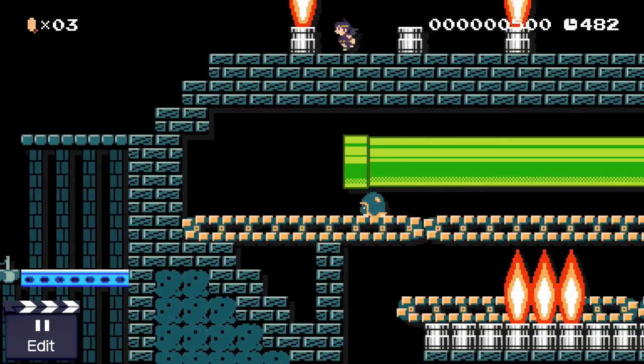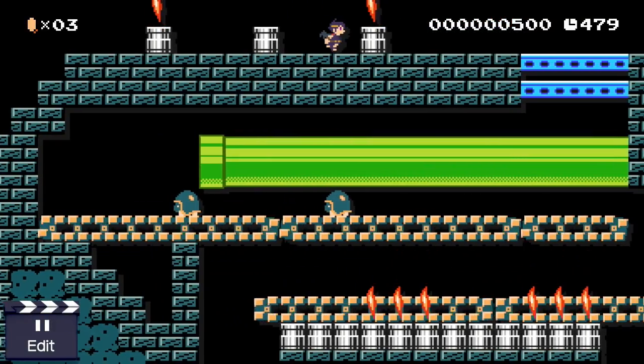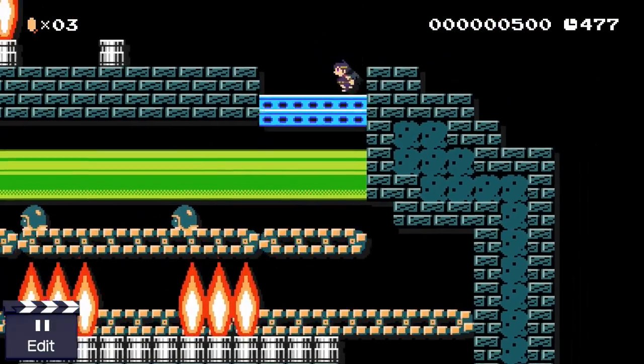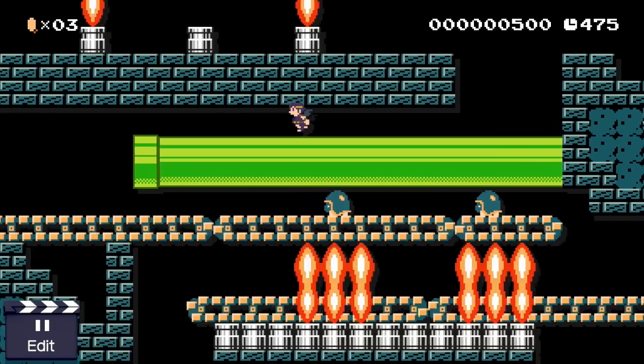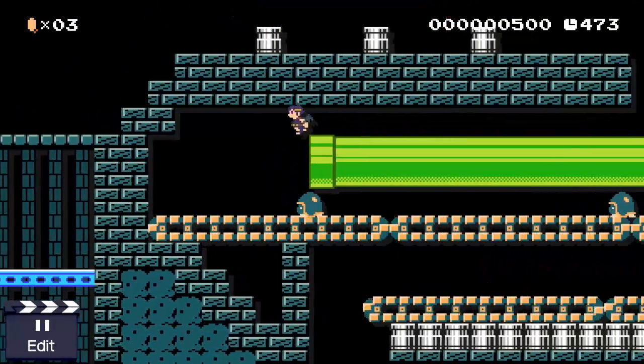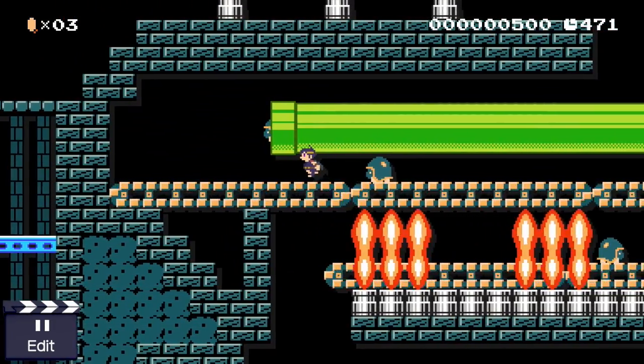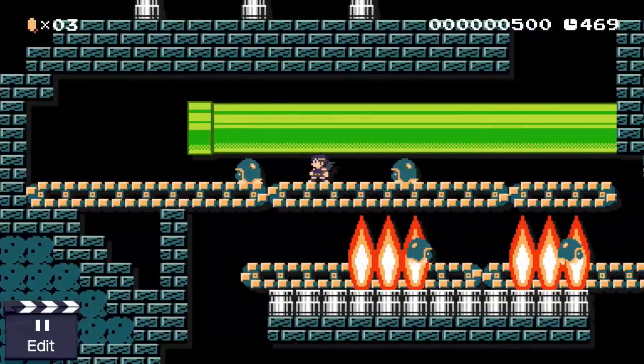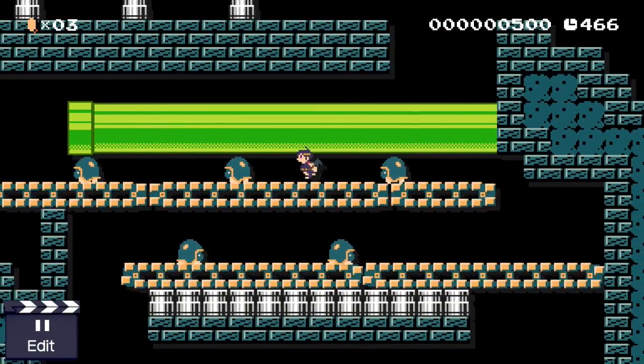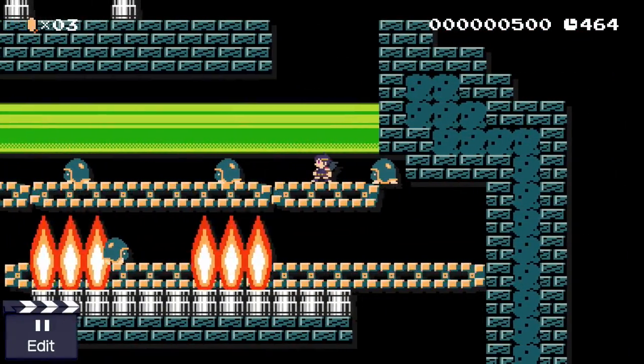This is a factory, so we wanted to use the smokestacks at the top. And we're going for this kind of look, you know how the factories have the conveyor belts? You get the idea.